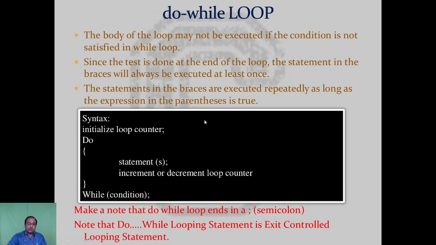executed at least once. Okay, so here, while you are executing the program, the execution will happen in this statement first. After the execution of the statement, the condition will be checked. So before this condition check, at least one time this statement will be executed. If the condition is true, then again this statement will be executed, it will be incremented, and then the condition will be checked again. So until the condition is no longer satisfied, the statement will be executed. Finally, if the condition is false, we will get the output.